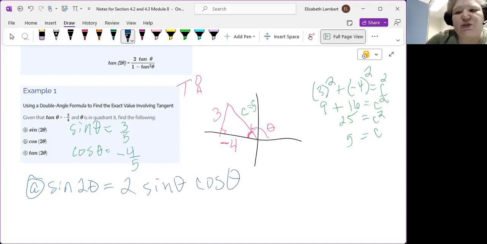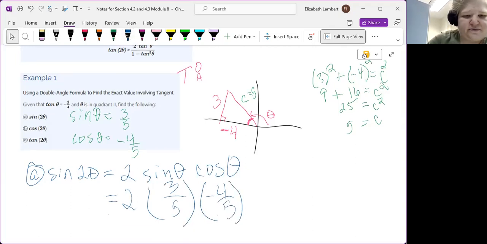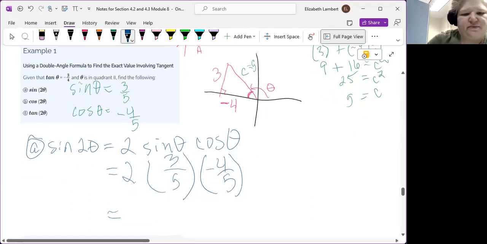It's silly, but it is worth it to write the formulas every time because you get more familiar with them. You won't have to look at the formula sheet as often, so you can do problems more quickly, since time seems to be a factor on the tests for most people. All right, sine is 3/5. Cosine is negative 4/5. So on the bottom, 5 times 5 will be 25. On the top, negative 12 times 2, negative 24 25ths. That is sine 2 theta.